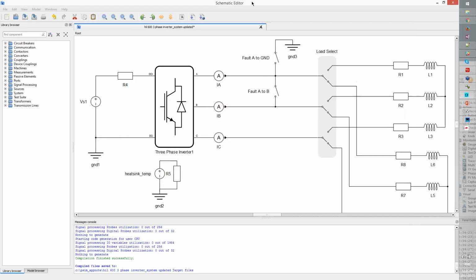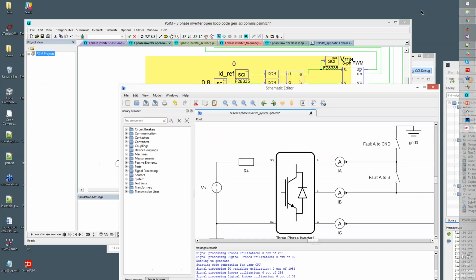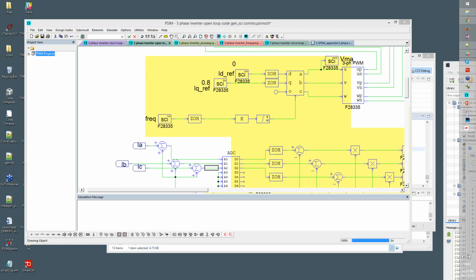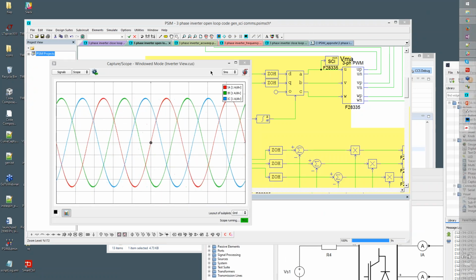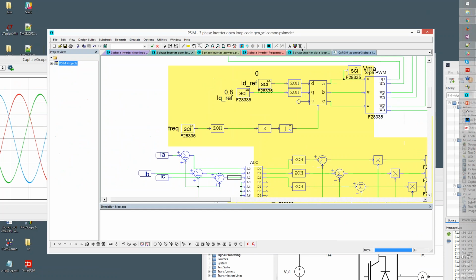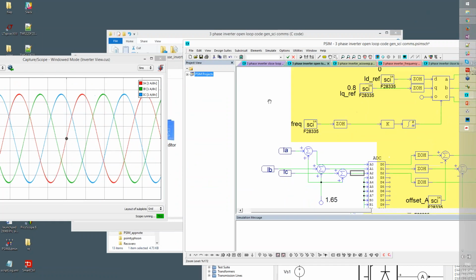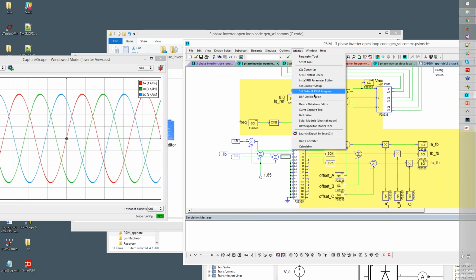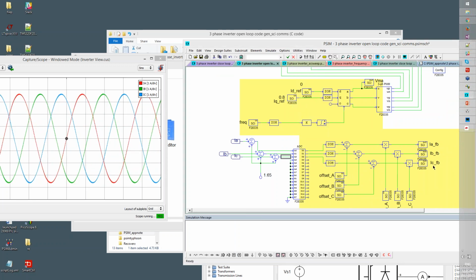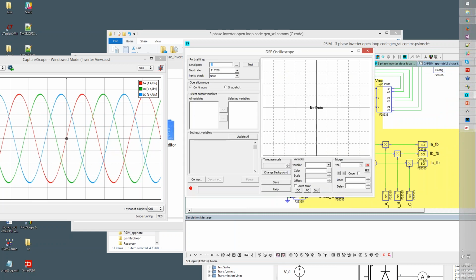Now I apologize. We're going to get into a lot of windows here really quickly. Where did the waveform viewer go? That's on this one. Okay. Slide that over, and then these SCI elements. These SCI elements allow us to connect to the DSP while it's working, and we're passing back over the serial communication interface. So this is what this USB converter is doing here.